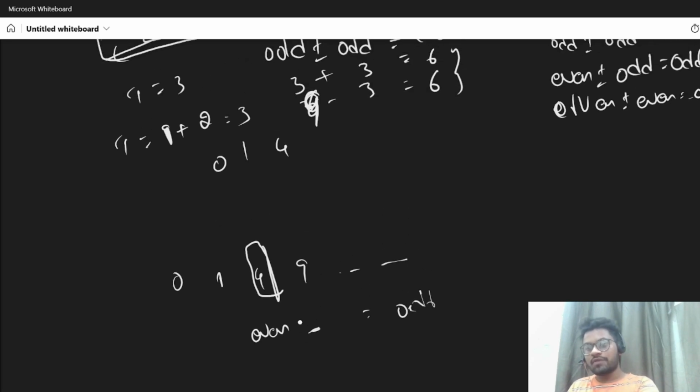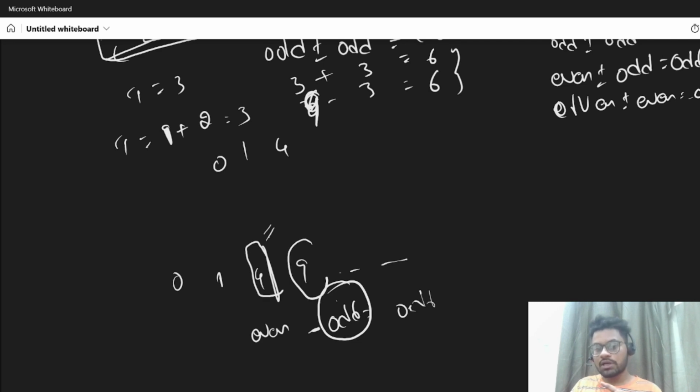Even minus odd will be odd. So if we encounter an even prefix sum, we need to count for the odd index. Vice versa, if we encounter an odd prefix sum, then we will add the total number of even subarrays to that particular answer, and we'll just return the total answer as a value.